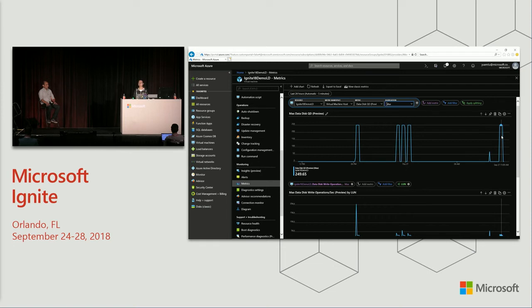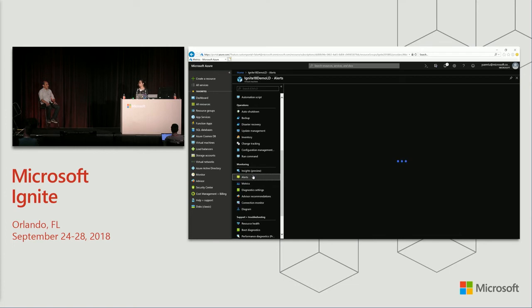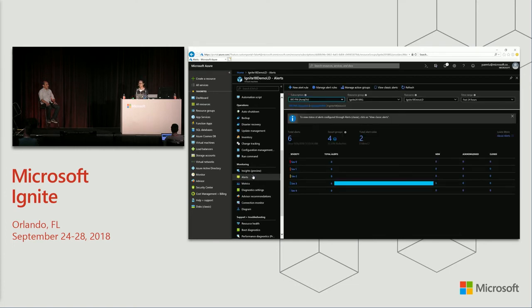One of the best ways of doing it is to use Azure Alerts. Why is that? Because you don't need to manually go and look at it. You can specify the criteria for when you want the alert to be triggered based on the Azure metrics, and then it will notify you through your preferred notification channel. Here you can see the alert summary page. I have configured 2 types of alerts on this disk: one on the provisioned IOPS, another on the provisioned bandwidth. I have a few alerts getting fired.